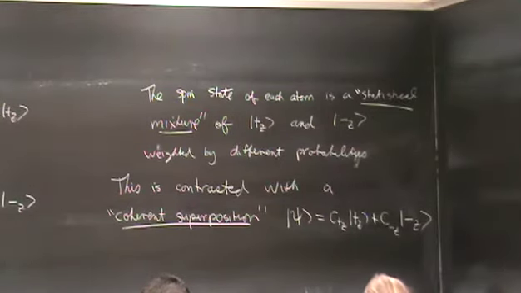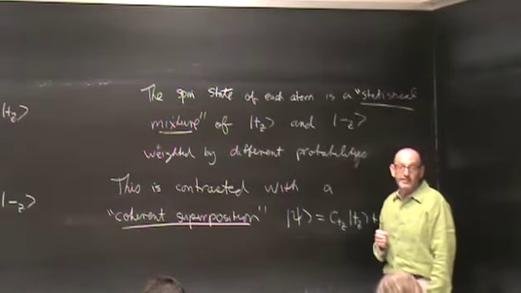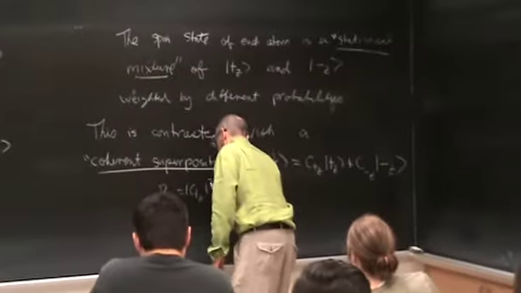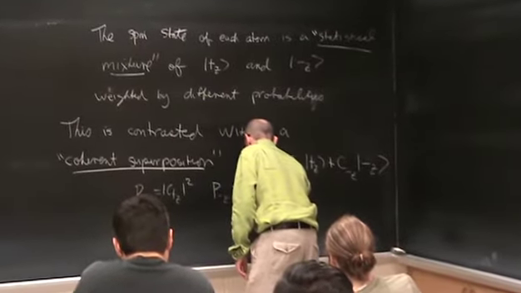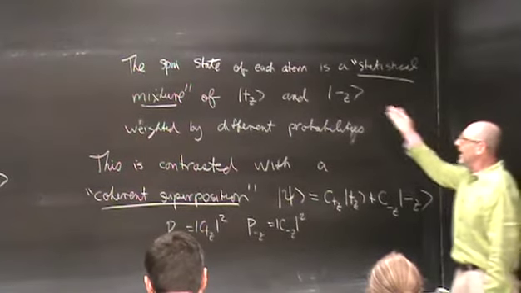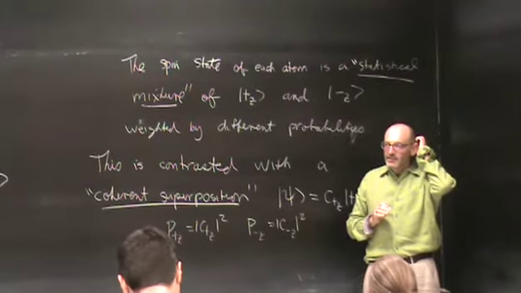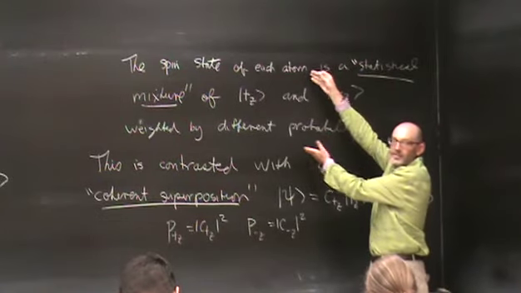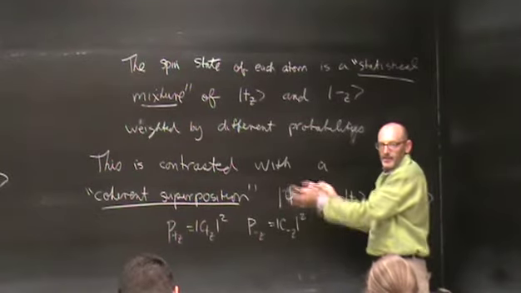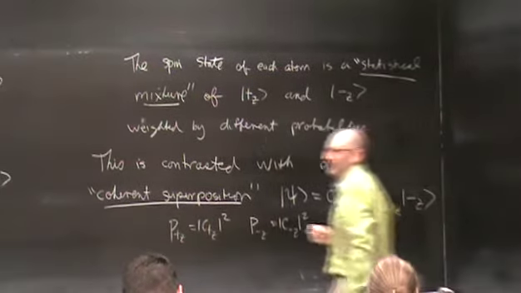And that state can have the same probabilities for measurement outcomes along, say, the z-axis. The probability of seeing spin up along z could be this, and the probability of seeing spin down along z is this. And that could be the same as the statistical mixture I have of these guys. So if I measured this guy just along the z-axis, I couldn't tell the difference from this, right? It could have been there were coin flips. So what's different? The difference is interference.